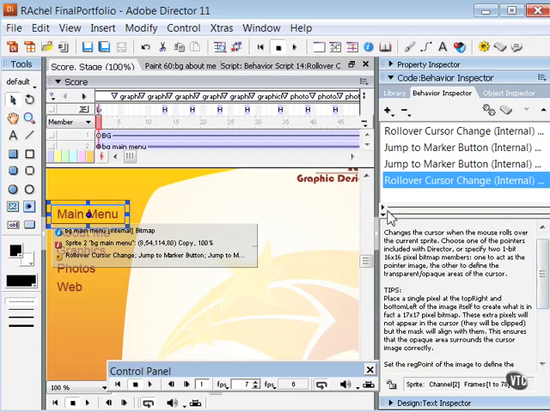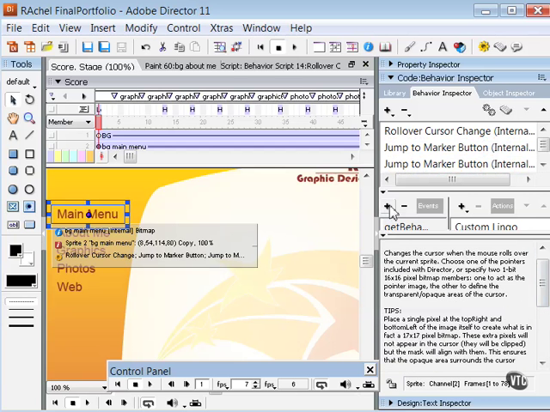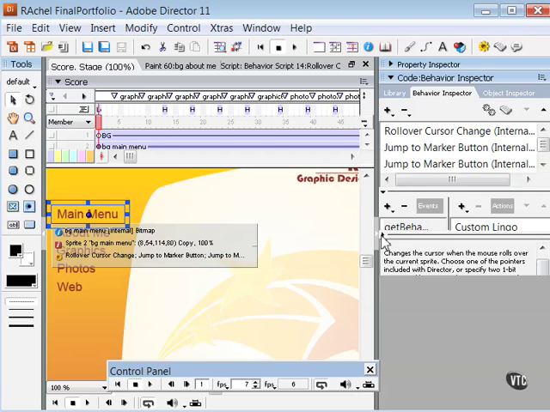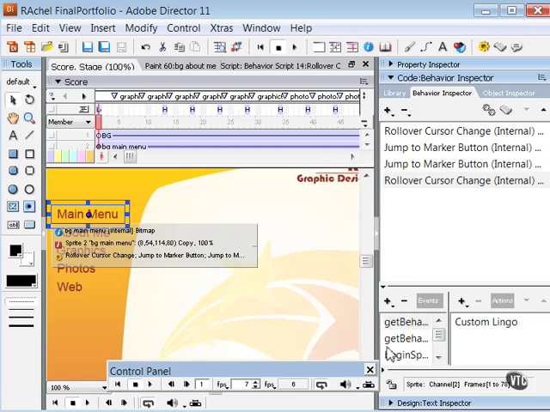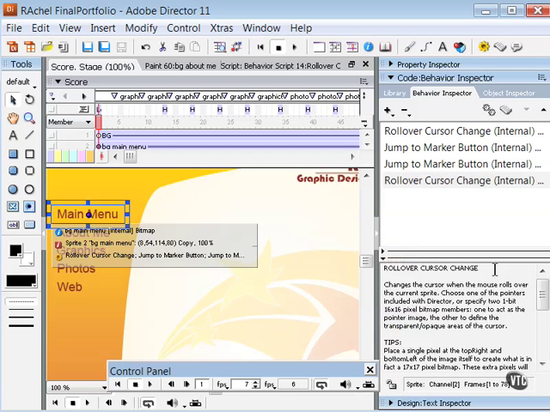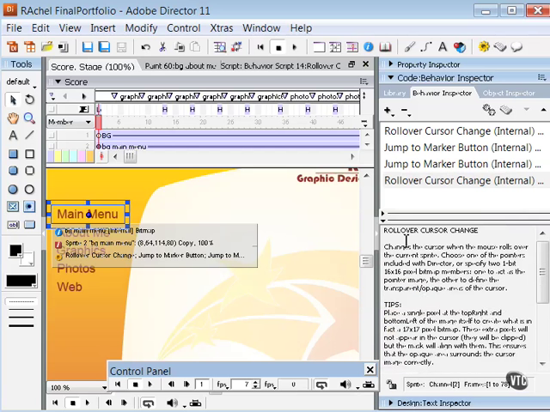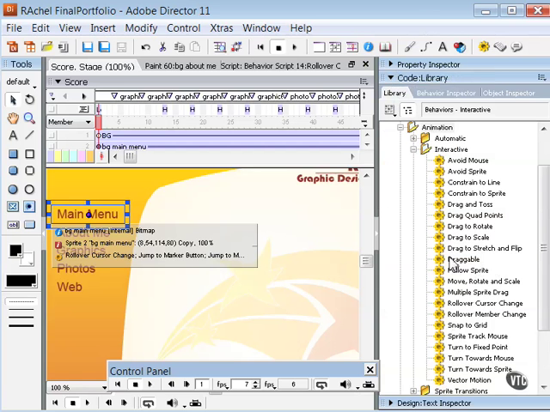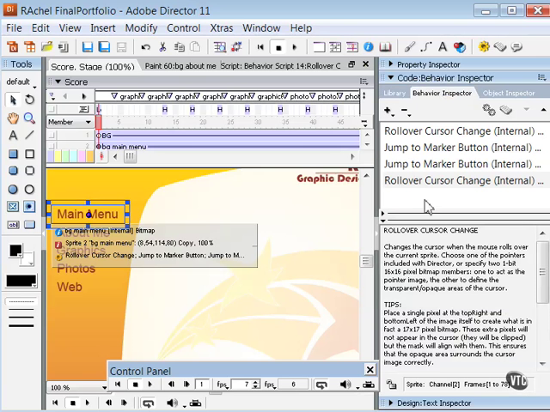You may need to expand the panel that shows you these descriptions. Notice that if you don't have the panel expanded, you won't see these descriptions. So they're pretty hidden there, but you'll also find these descriptions in the help area. So what I recommend that you do is go ahead and drag and drop a behavior that you're interested in learning more about onto a sprite or a frame, and then open up the Behavior Inspector, expand the Behavior Inspector, and then read through the description.